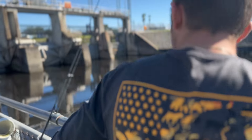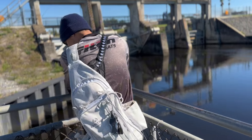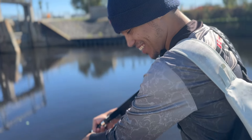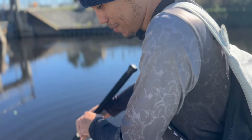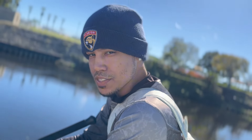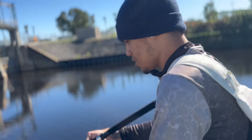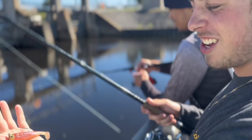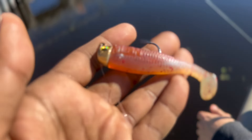My boy got the first fish of the day — how you feeling? Pretty good, trying to catch the snook now. I think you gotta use one of those armored catfish as live bait to catch the big snook — there's a bunch of them in here, there's a chance a big snook will eat it. Bro, you just got smoked — paddled that swim bait right across its mouth and it couldn't resist. No live bait needed! We got the NLBN lure right here.